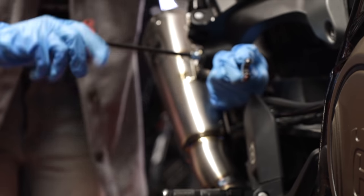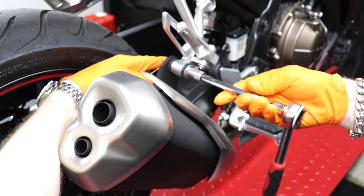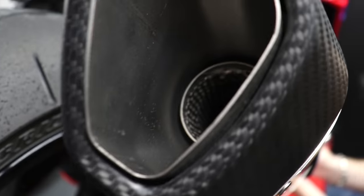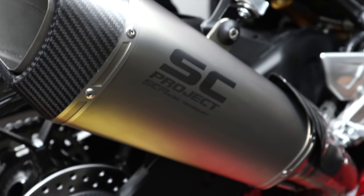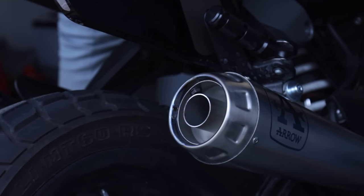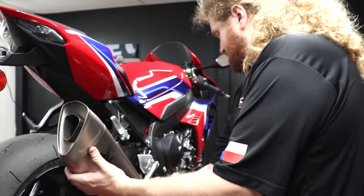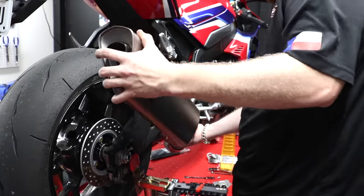If this is your first time looking for an exhaust, let me take you to school for a minute. You want to buy a slip-on exhaust, meaning it's going to bolt up to the end of your catalytic converter — only about two or three bolts, maybe 15 minutes if you've never done it before. When buying your new pipe, make sure you're buying one with a DB killer or baffle included. This is a little plug that sits inside the muffler and limits some of the more ear-piercing sounds. In a slip-on, it allows you to adjust how loud you want the bike to be — pop the baffle out if it's too quiet, put it back in if it's too loud. Most times, if you're installing a slip-on into a cat, you'll probably want to take the baffle out. The best part about slip-ons is that you don't need to tune your motorcycle — simple install and you're done.